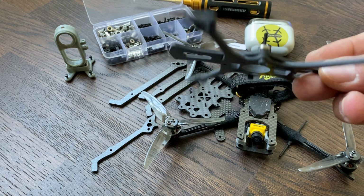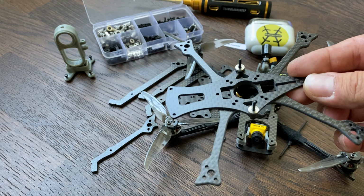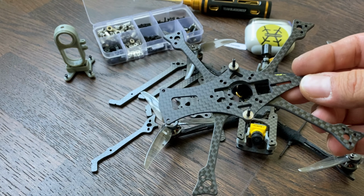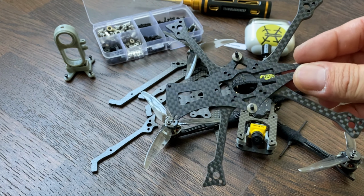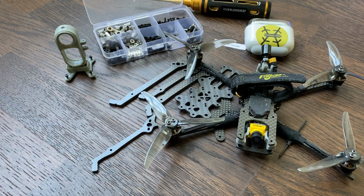a base frame with some plates that you can put on top of it and put various cameras and different gear. And I wanted to get something more usable than this one, because this one has some defects, especially in the rear, because you don't have much room to put the gear in it. So I wanted to design something new that basically can fit HD systems, DJI systems, basically any kind of gear you can think of. So this is the Mod L design with separate arms.